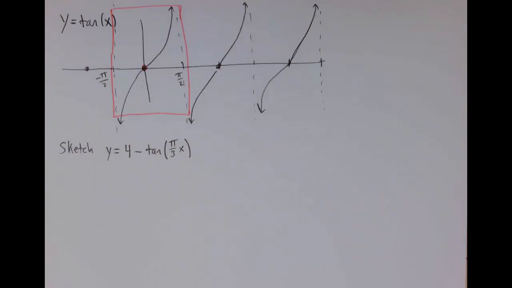So I'm going to look at vertical transformations first and then horizontal ones. You could do the other way around because you can consider them independently of each other. The vertical transformations: I see the opposite of tangent, so that's like a vertical flip. And I see 4, which is like a vertical shift by 4.